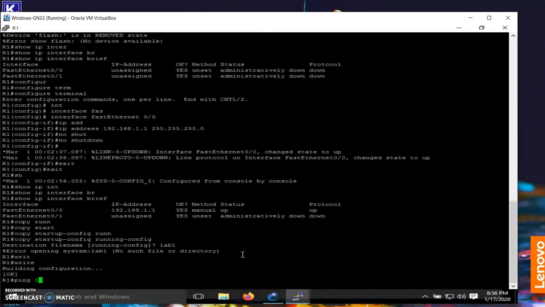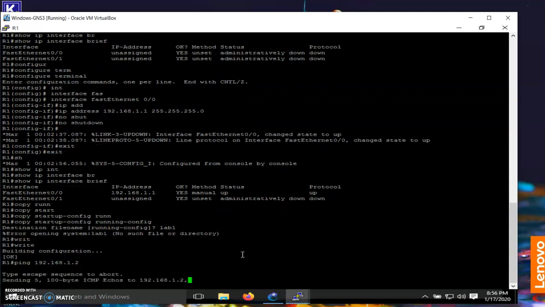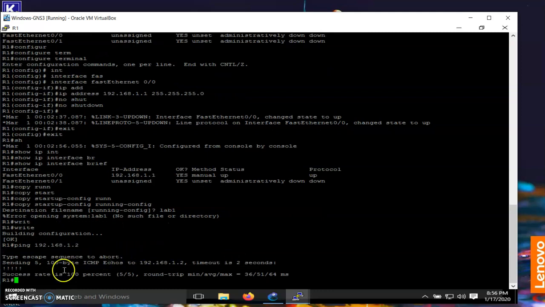Ping 192.168.1.2, which is our PC, and we have success. 5 exclamation marks. The success rate is 100%, 5 out of 5. Yep, so that's how lab one works. That's how you configure a basic router and a switch with a computer.